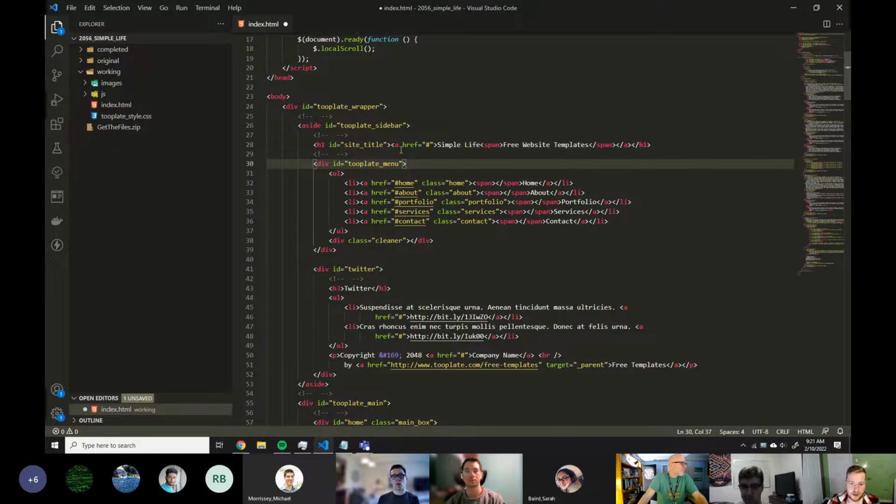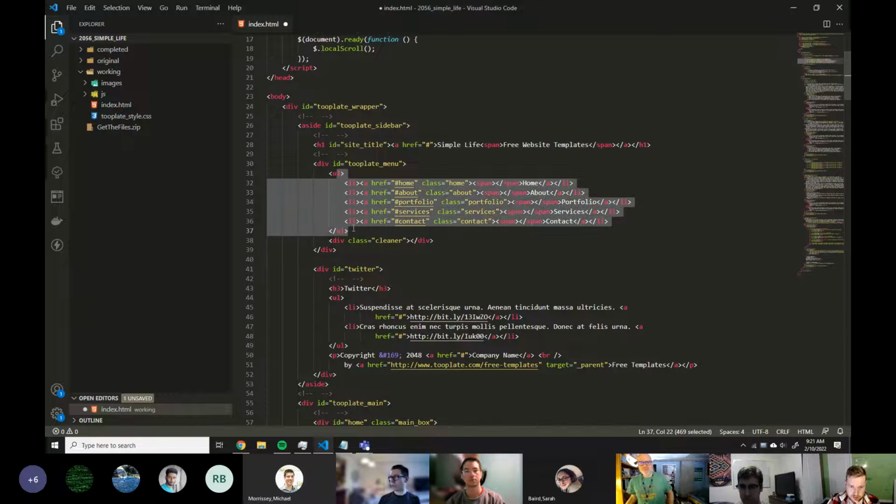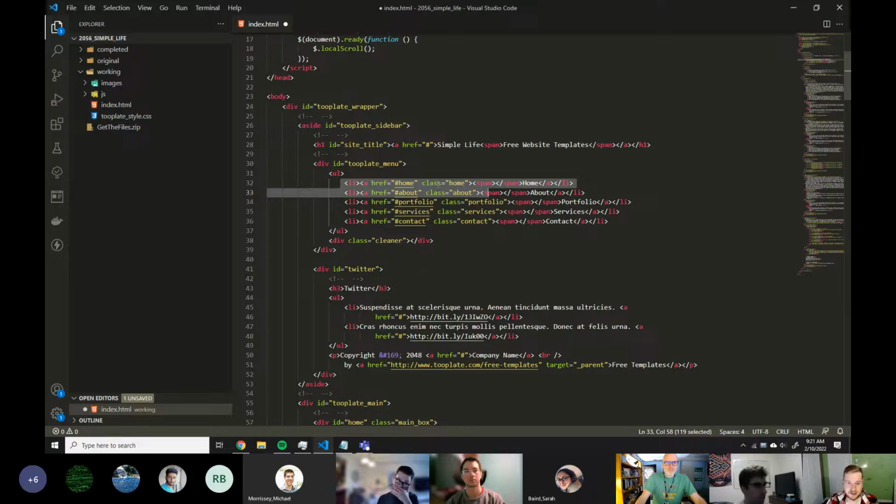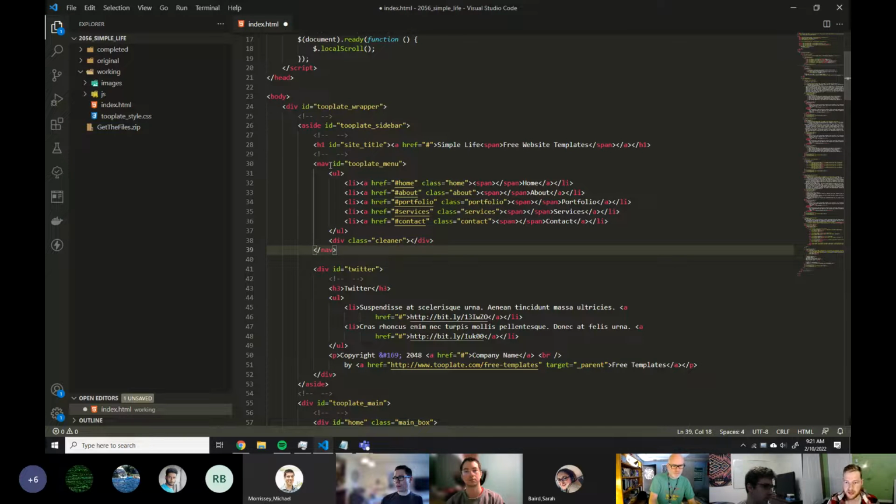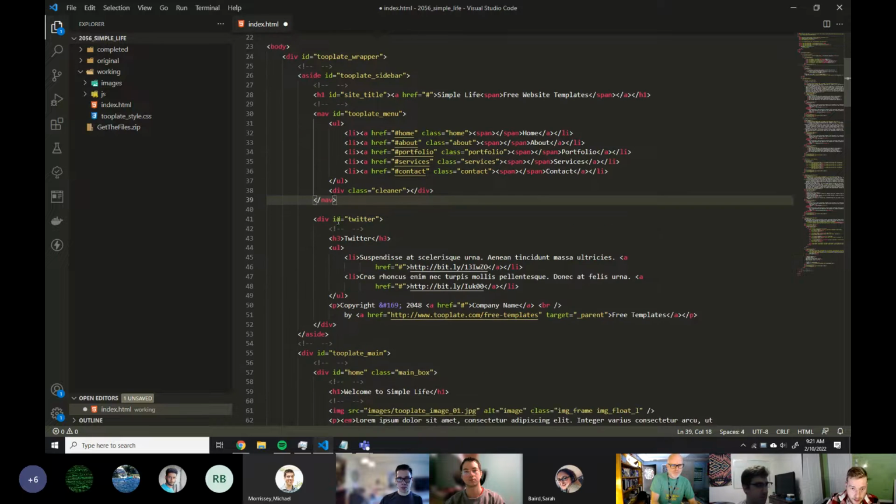All right, moving down here, we have a list of links. Now, a list of links can otherwise be known as a navbar. This is exactly what that is. So instead of having it wrapped in a div, which they can still tell that the links are there, we're going to put this in a nav element so that when somebody with a screen reader is going over this, if they want to skip to any kind of navigation, like if you have an index page, they can easily find that with a click of a button.